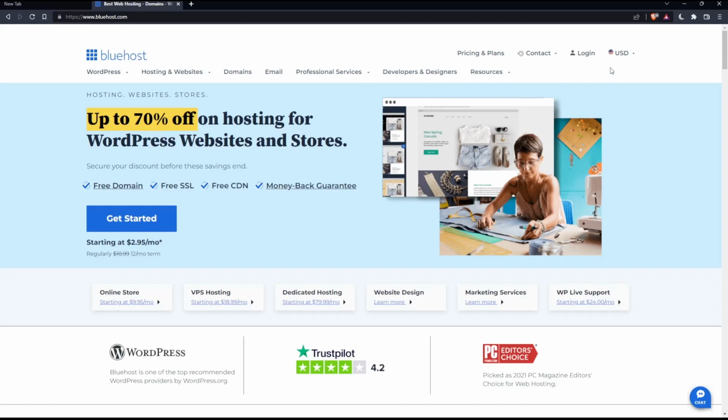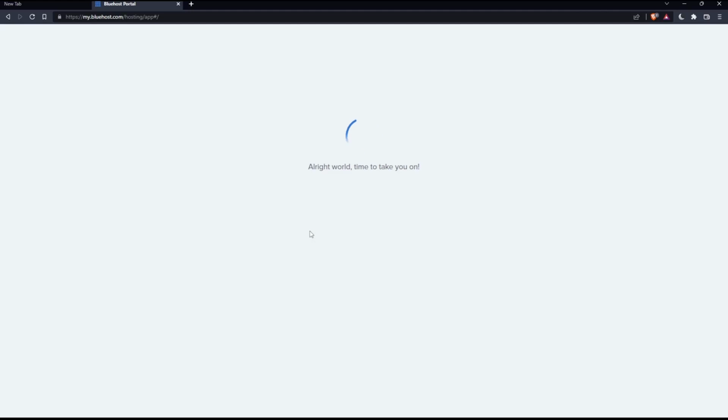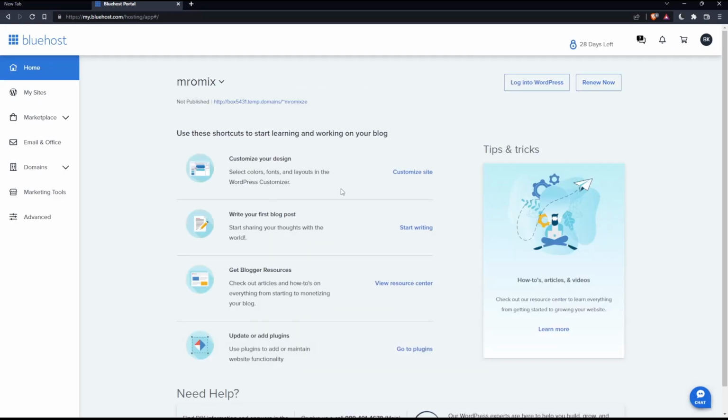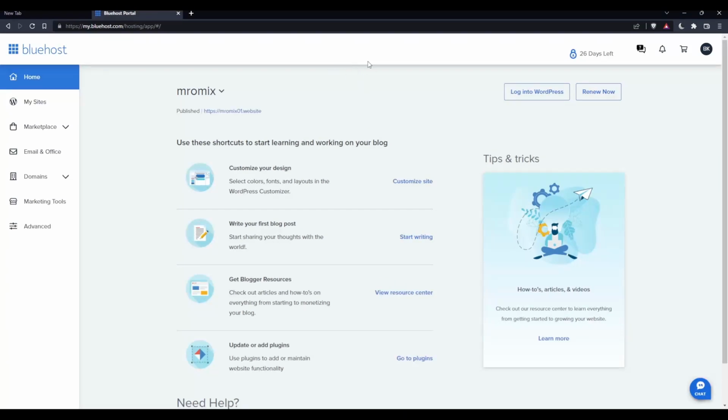So for me, I'm just going to click on login, which will log in to my account directly because I'm already logged in to my account on this PC. And this is going to be my screen once I'm logged in to my account. So as we said in the beginning of this tutorial, we would like to get access to DNS domain on Bluehost.